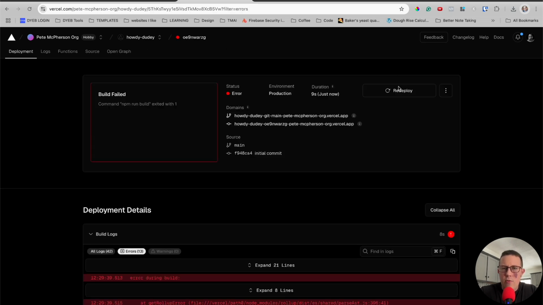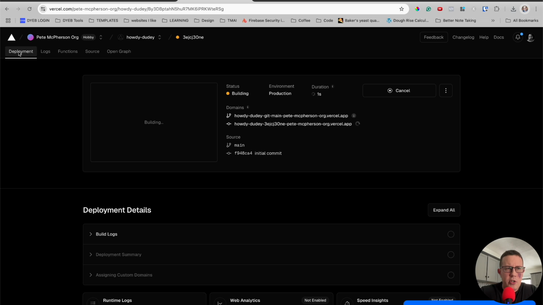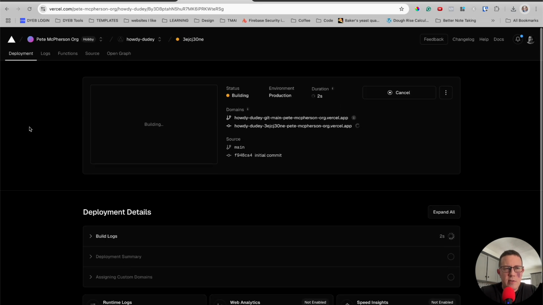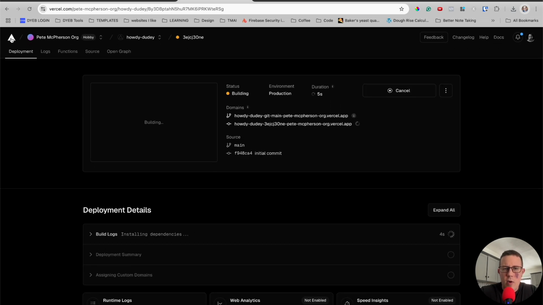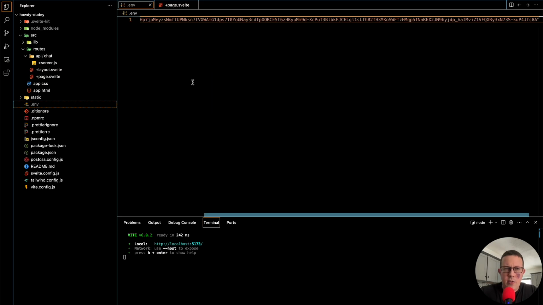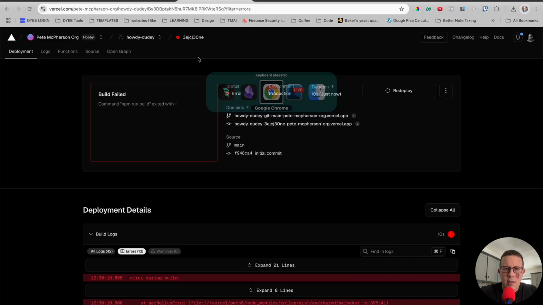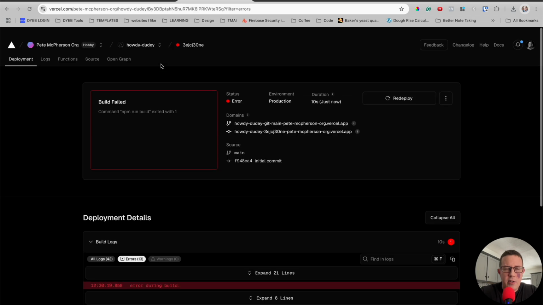If I just hit redeploy, again it's going to give me an error, but I wanted to show you that it'll have two deployments down here. Let's wait till it gives the error. A lot of times, for these env files, if you have multiple ones, like if you're using Stripe and all the different stuff, you can usually just copy this entire thing right here, and then paste it in. Okay, so there's my errors.